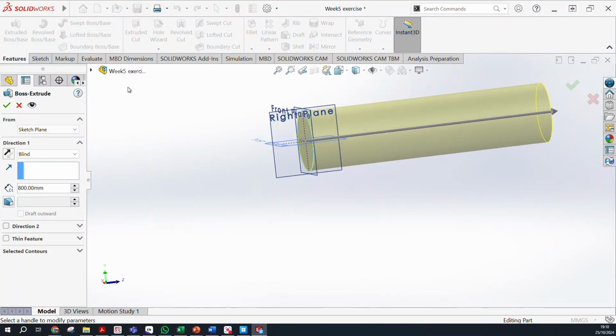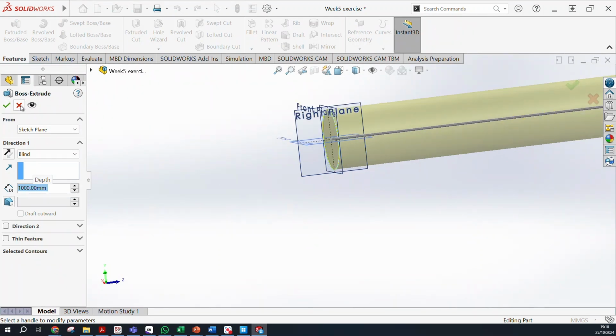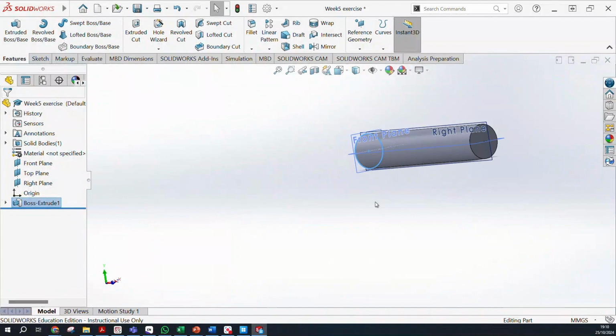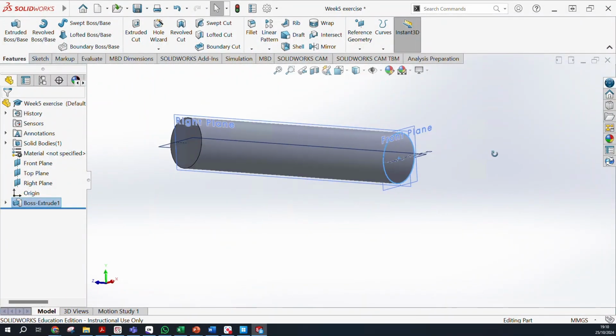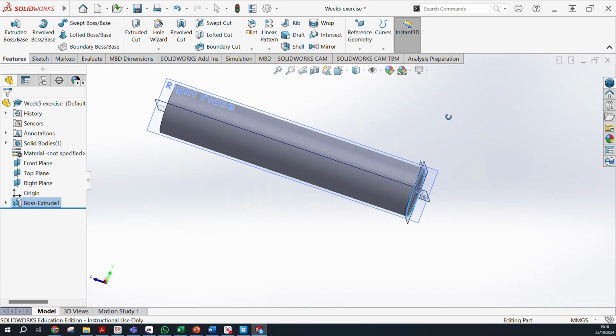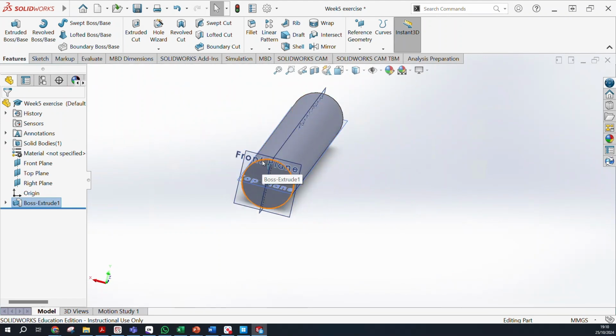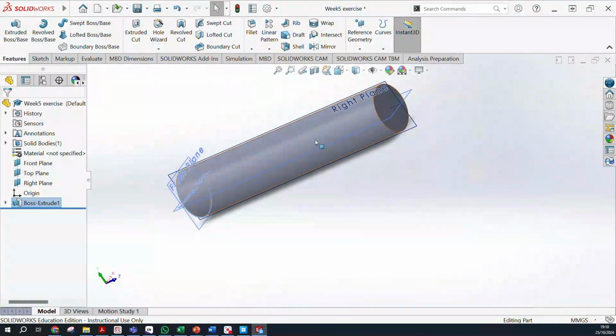Yeah, I think we can do that. Or I can do 1000. Yeah, 1000 is fine. So this is our rod, which has a radius of 100 millimeters, and the elongation or the length is 1000 millimeters. So let's learn how to do revolve cut.